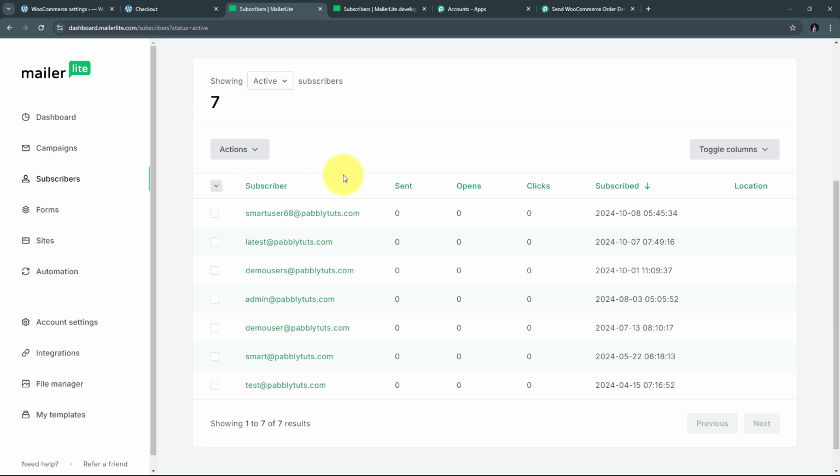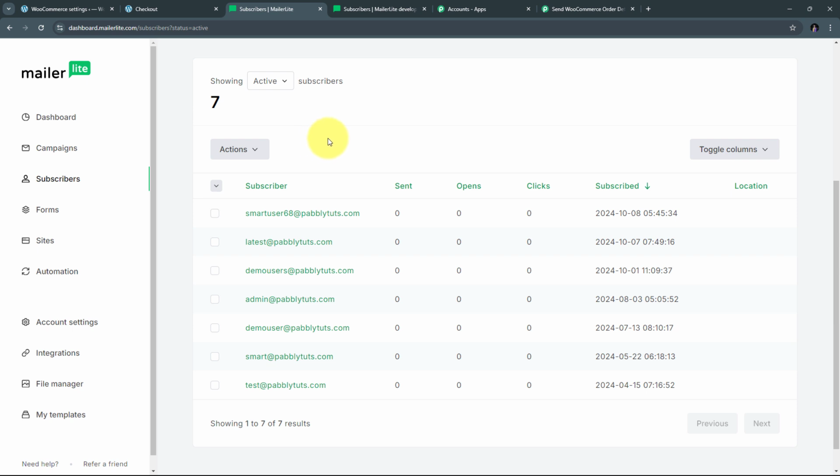Now I have successfully created this connection and this automation between WooCommerce and MailerLite, and now what will happen is that every time I'm going to receive a new order from WooCommerce, then automatically by using API by Pabbly and Pabbly Connect, the detail of that order will be sent to MailerLite, and I will create a new subscriber in MailerLite. So here I've just taken this example of MailerLite and I've connected that as my other application. But here you can use any other application in Pabbly Connect for sending your order detail from WooCommerce to any other application that you want to use.